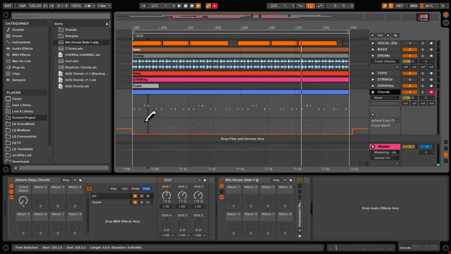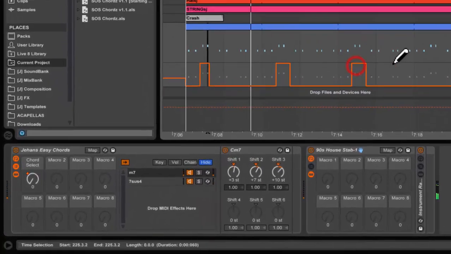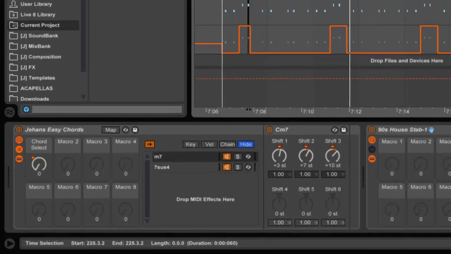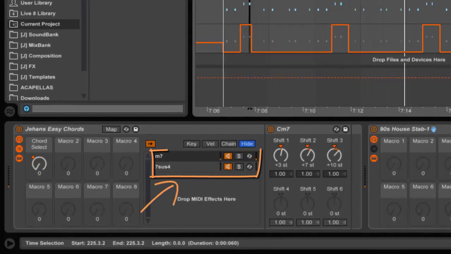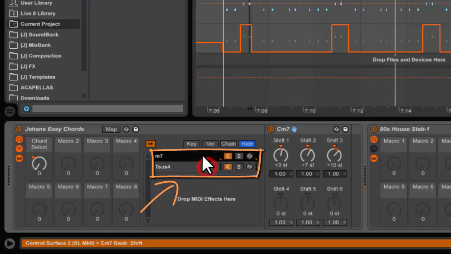So we're going to play through, and I'm going to make these F notes sus4s. Pretty cool.